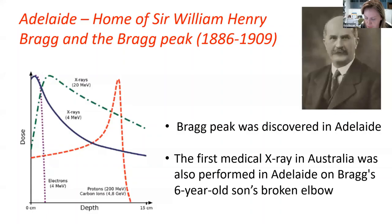You all know that protons and heavy ion particles are considered to be ideal particles for use in external beam radiotherapy due to their superior properties of dose distribution that results in higher and more conformal dose to the tumor, while the dose to the healthy tissues is much less as compared to the traditional X-ray radiation produced by linacs. We have seen all around the world rapid establishment of new proton facilities in the last decade or more, in all countries. But things are never simple.